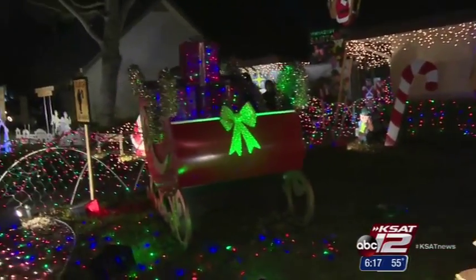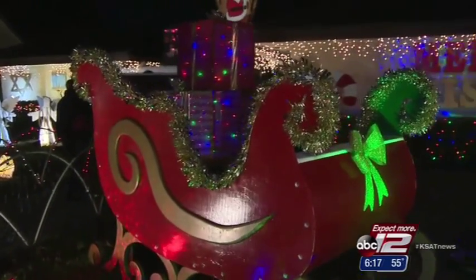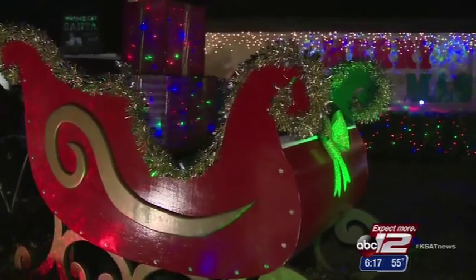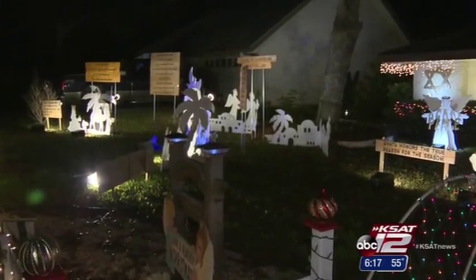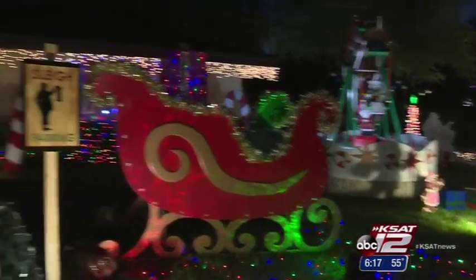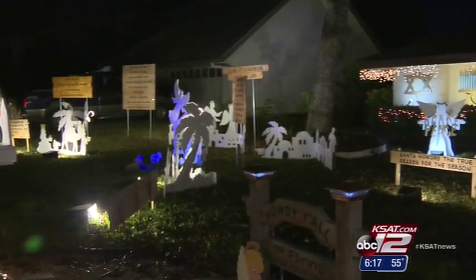New this year, and to go with the theme, is the sleigh. He made the sleigh, created it, put it together, and that's the new piece here. But even on the other side of their walkway, you come this way and you have more of a nativity theme that he created himself as well. So you have the nativity theme here and the Santa theme on the other side, along with a little bit of an Arctic theme where you saw some penguins that were all made and some of them motorized as well.